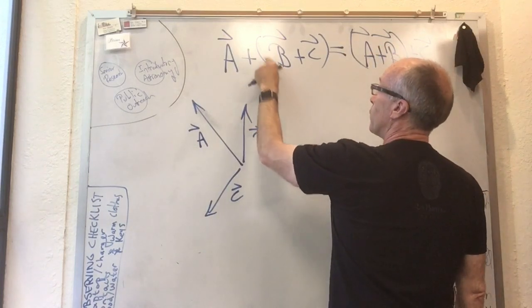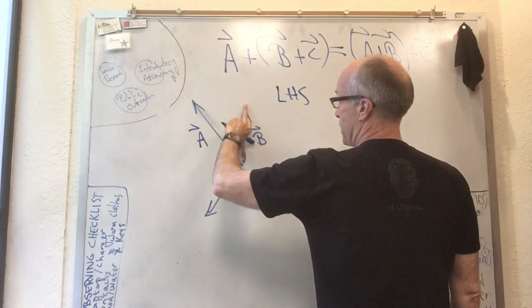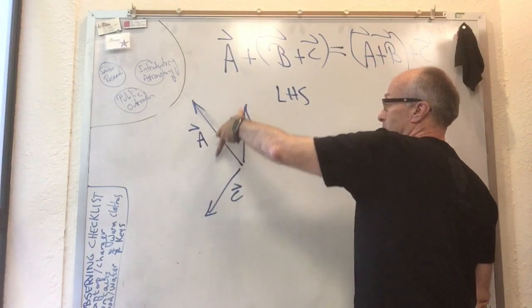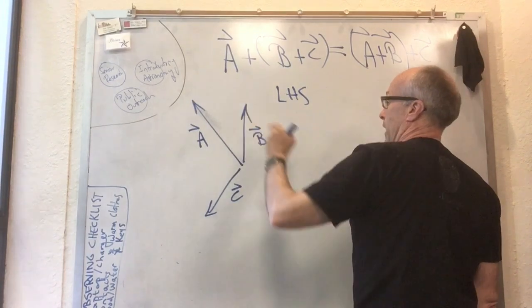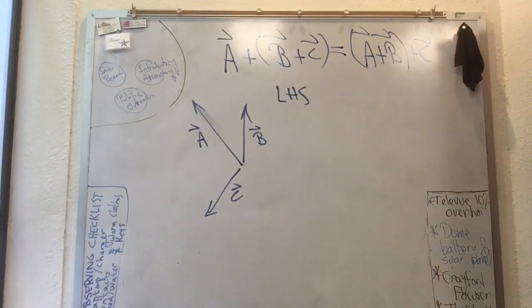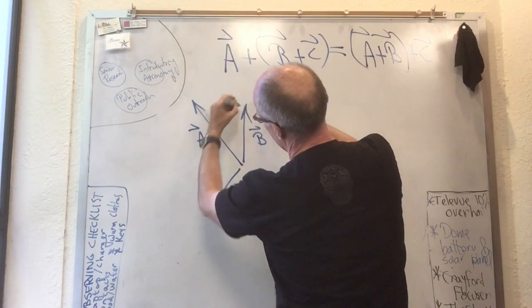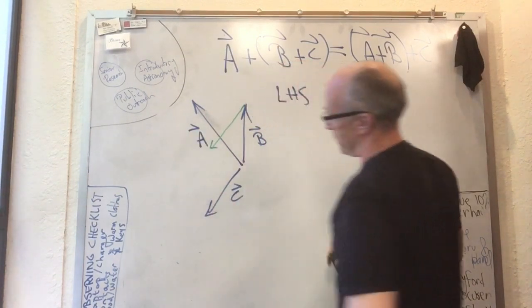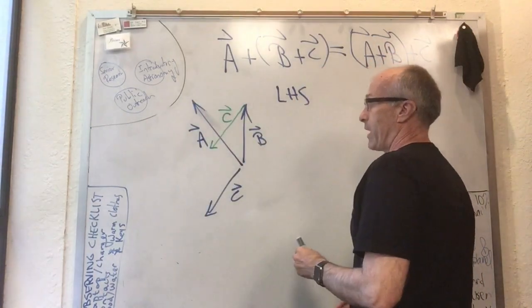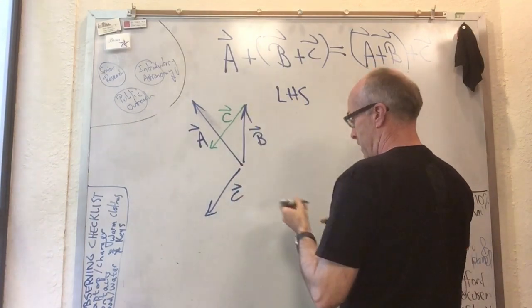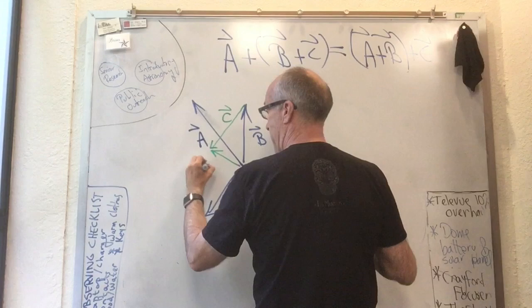Now we're going to compute a plus b plus c and see what we get. This one says that we're at the location of the parens on the left hand side—it says you take b plus c first. Well, to take b plus c first, you have to take b and you have to somehow get the tail of c over to the head of b. We have b, we want to add c to it. That means I'm going to need some other color so I don't mess up my diagram too much. Let's make a copy of c. Here's a copy—there's c. I hope that's a good copy of c. Make sure the length's about right, direction's about right. Looks good. There's my copy of c. If that's now stuck there with its tail on the head of b, I have b plus c—b plus c is this vector right here.